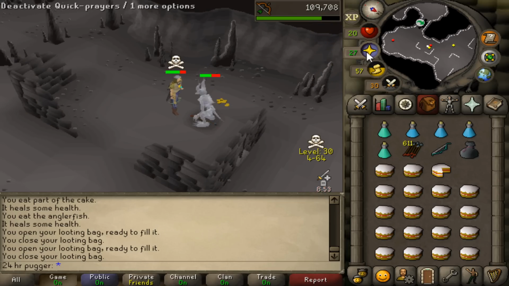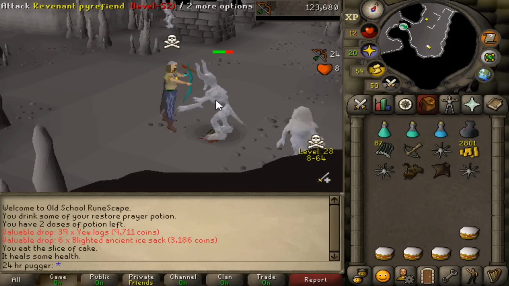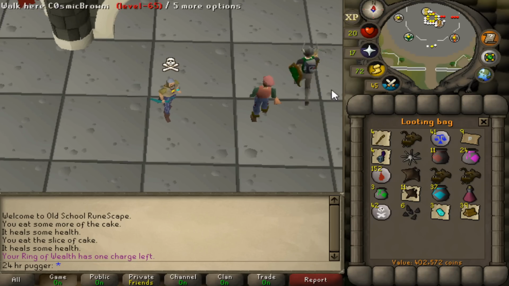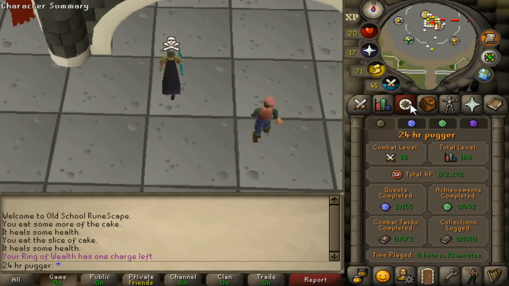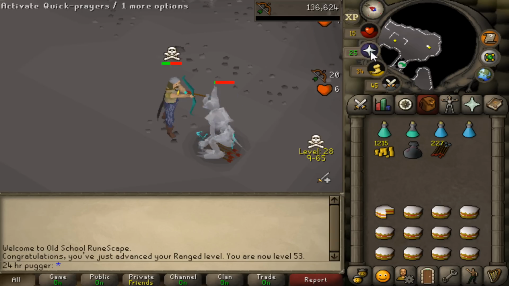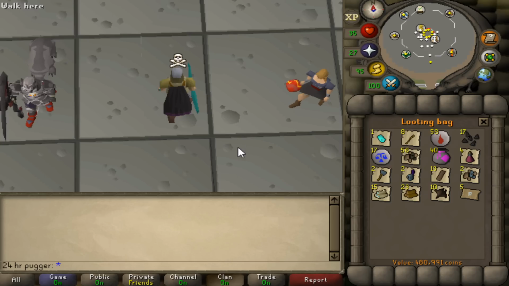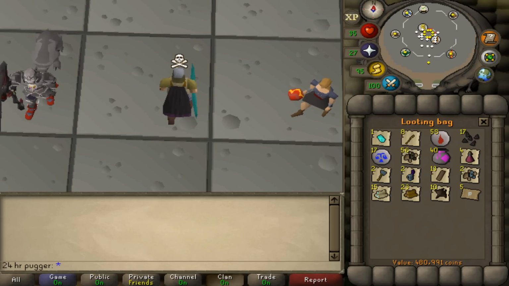I also was experimenting with the adamant crossbow versus the magic short bow. You probably already know this, magic short bow is definitely faster. 51 ranged coming in, 52 ranged. We're 8 hours into this 24 hours, and the first inventory is done with 400K in the bag. 53 ranged. The higher the range level I get, the better GP per hour, so let's just keep leveling up. Second inventory done, 480K in the bag.